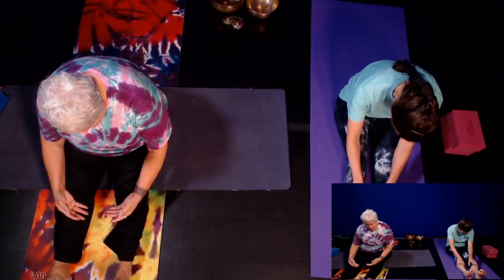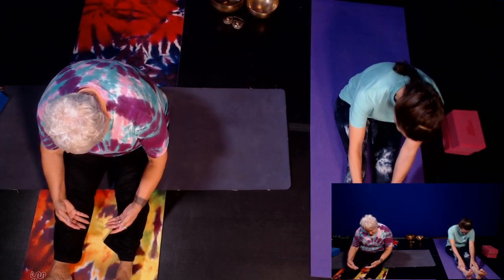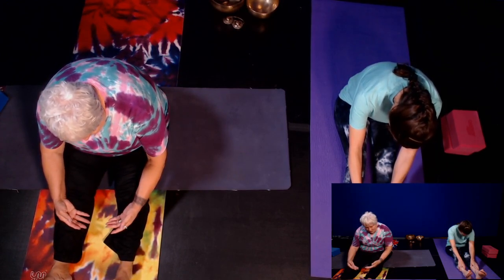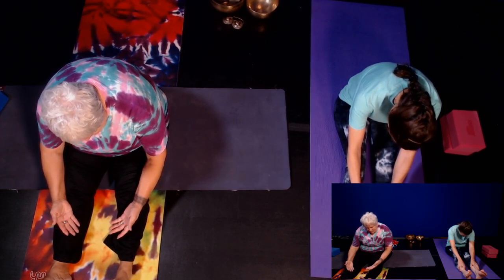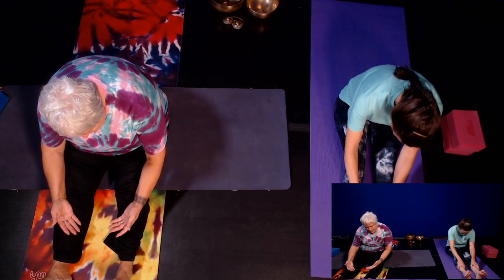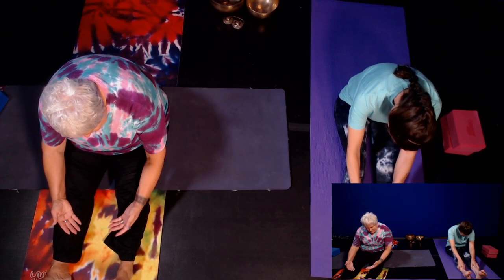Good. And then take a really big inhale and allow yourself to round down towards your thighs, chin on your chest. So feel attached by your tailbone. Good. But then visualize your upper body in kind of an open C shape, the letter C shape. Good. Now, any tension you feel in your middle back or right above the pelvis, take a really big inhale in, and then exhale, let all of that flow down your back and pull that tension away into the mat and away from your body.